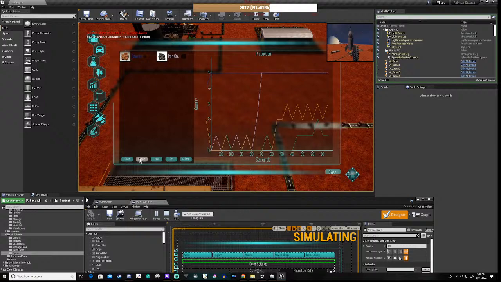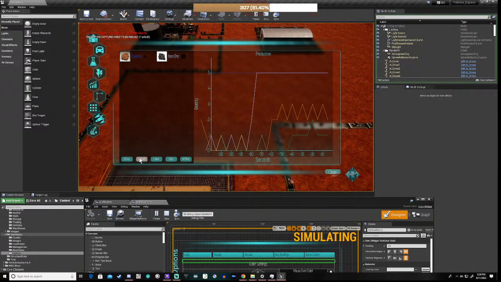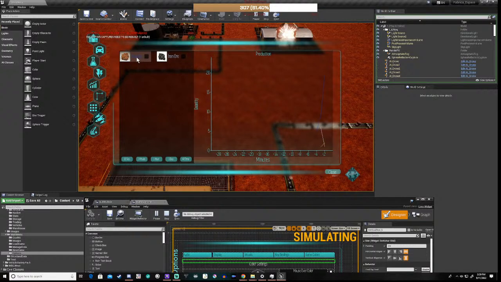But we can actually do the minute one, which gives us a 30-minute set of intervals. Let me do that. You see, this is coming back up again. I don't know why it's doing that.